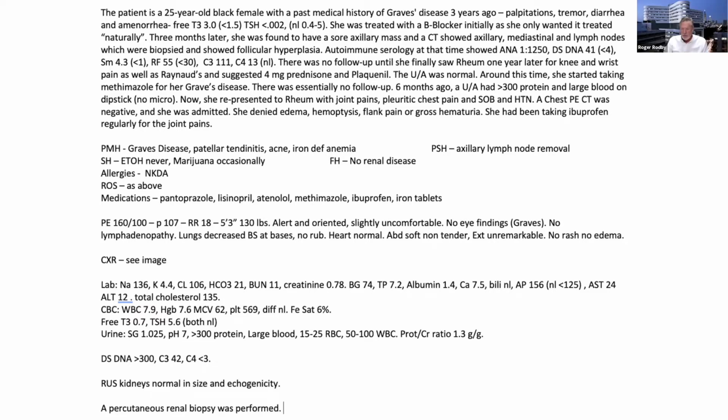We can always see some of these patients who have had low protein creatinine ratios with extremely low serum albumins. Now, it's interesting, she doesn't have edema, but she definitely has pleural effusions. And unless someone's going to tell me she's got cardiac disease, which I don't get the impression she's got, I have a feeling that if you were to give her albumin infusions, her urine protein creatinine ratio could shoot up substantially. And we've seen that before. So I think that with an albumin of 1.4, the protein creatinine ratio may be misleadingly low because she's so hypoalbuminemic, if you will.